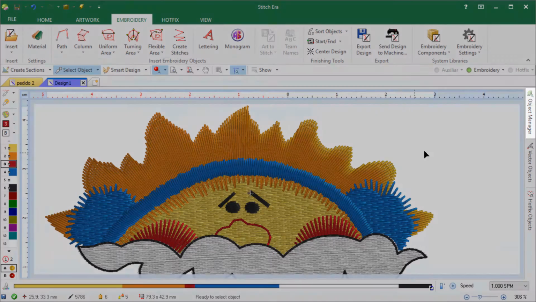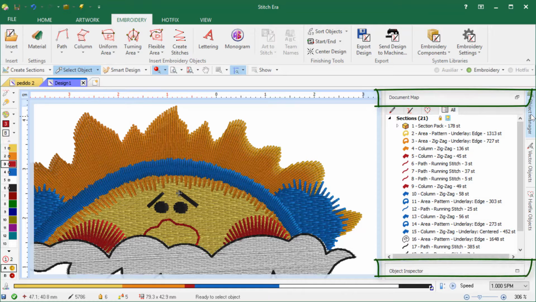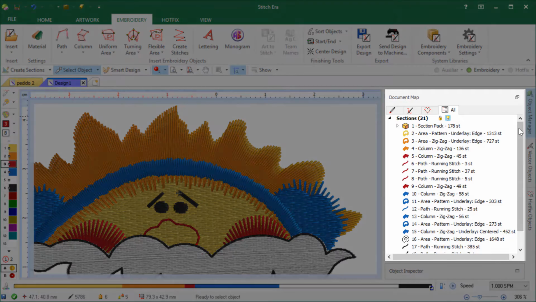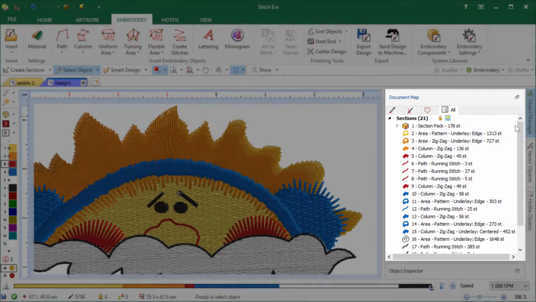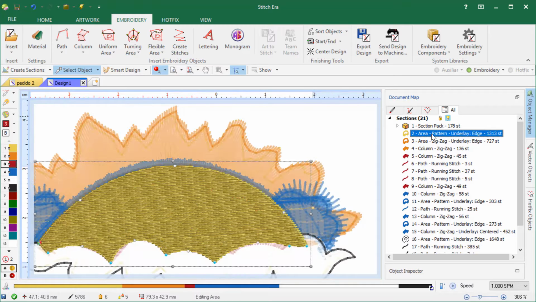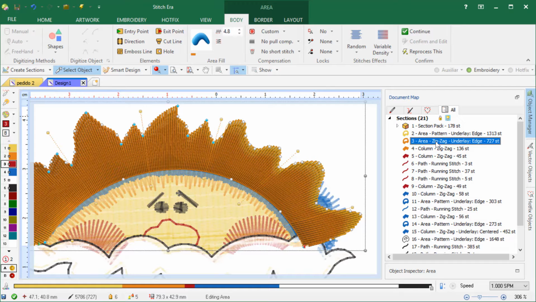The most important window is the Object Manager, which offers two main functions: Document Map and Object Inspector. The document map shows a list of the objects included in the design in an easy-to-understand format. Anytime an object is selected within the document map, it is also automatically selected in the work area.